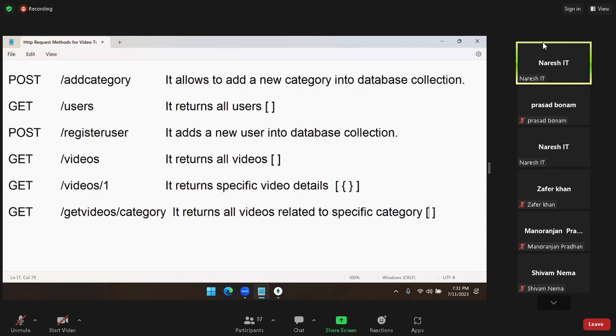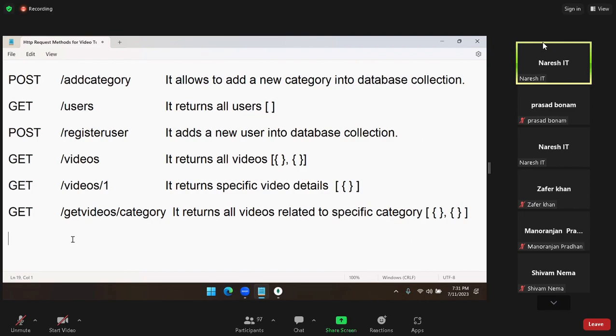This is an array of objects. Videos is also an array of objects only, all the videos. So get videos by category. So that is fine.